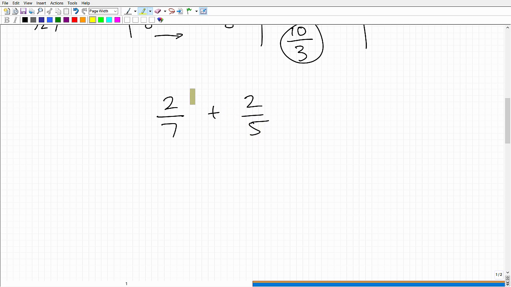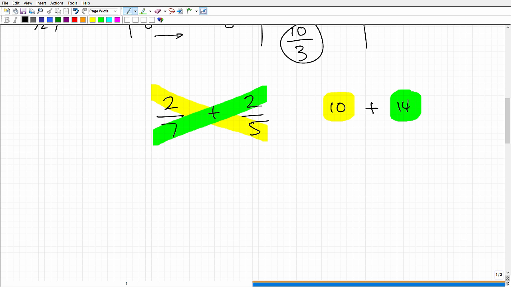You start from the bottom right corner. You're going to go this diagonal, okay? So 5 times 2 is what? It's 10, right? So you're going to write that there. Now, this is an addition problem, so we're going to write an addition symbol right there, okay? Now, the next step is the other diagonal, so we're going to go this direction. So 7 times 2, we're going to write that answer there, and that is what? 14, okay? So this constructs our numerator, the top part of the fraction, okay?